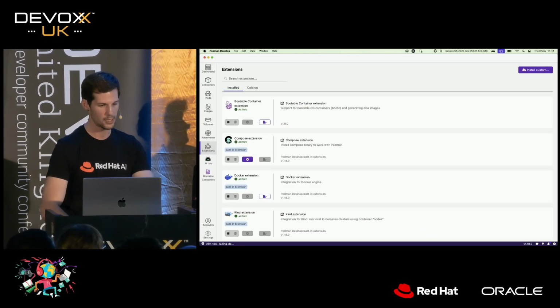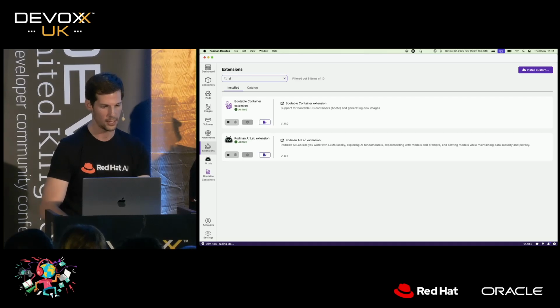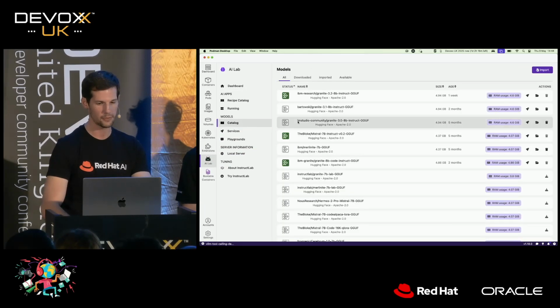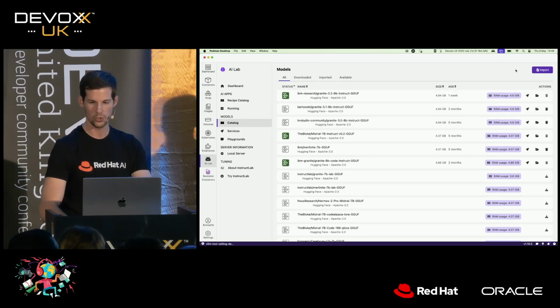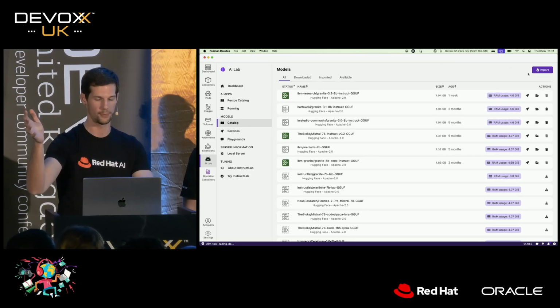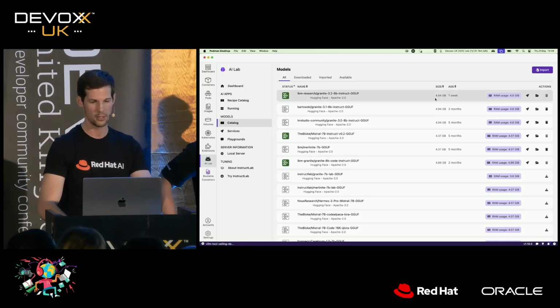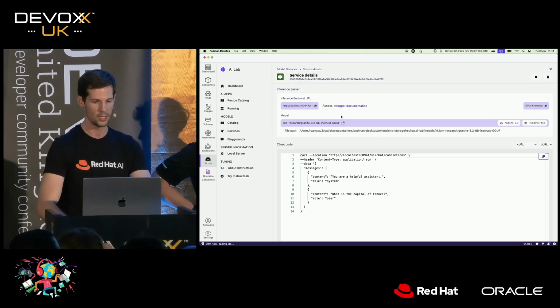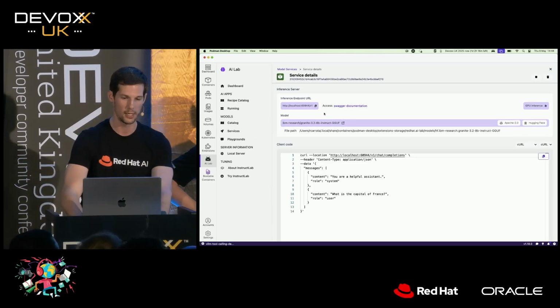We enable the extension called AI Lab, and we have our model running in here. You can have a bunch of them, and also you can import them. So you can download the model from Hugging Face or elsewhere, and you can use this in order to deploy your own model just with 2 clicks. And we have already our own LLM running in here.